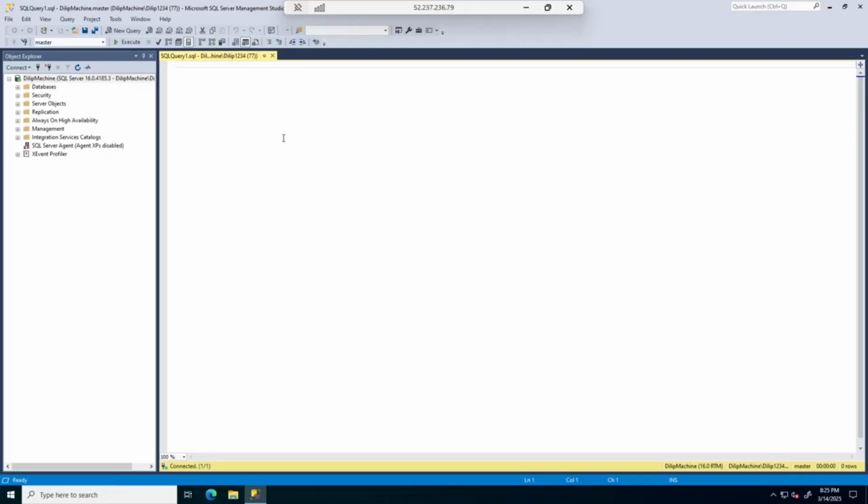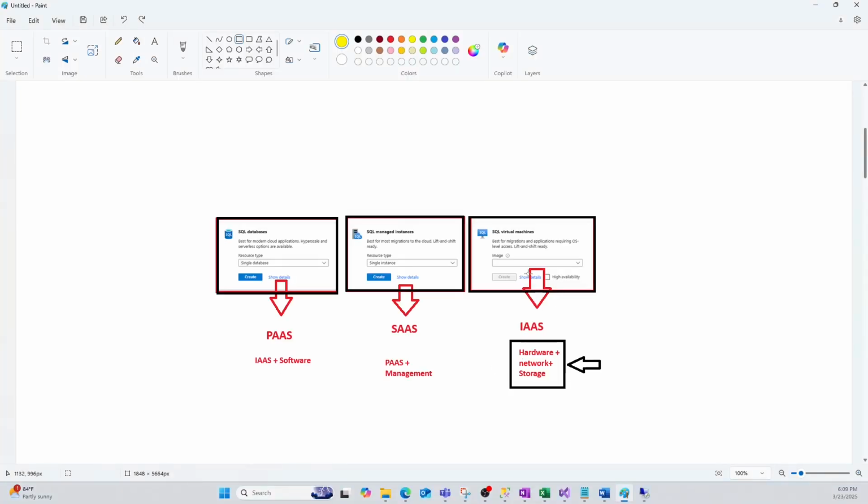So this is about a virtual machine, infrastructure as a service. What I have done is we have created SQL Server with the virtual machine, and that way we install the virtual machine, and the virtual machine has the SQL Server. That right-hand side part was just completed. Okay, now I will show you the other one.